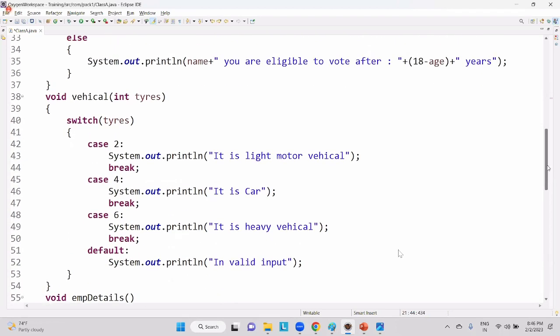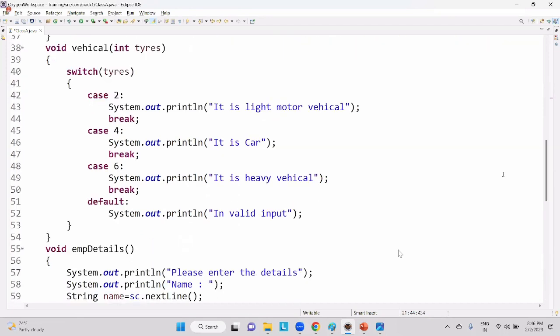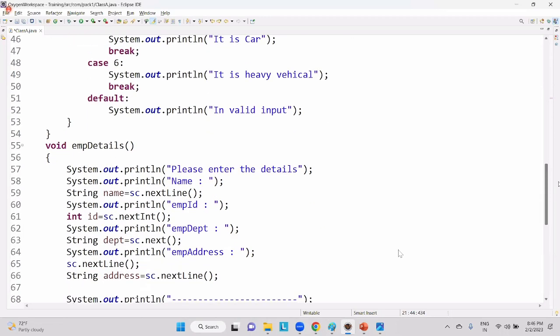Is method two complete? Up to line number 50 complete for everyone?